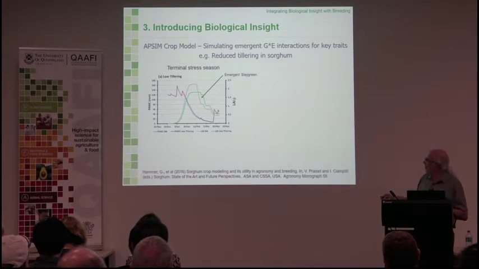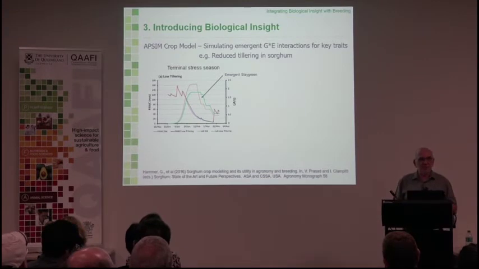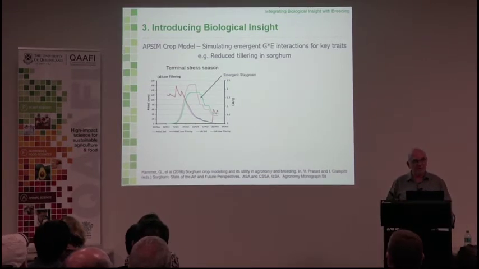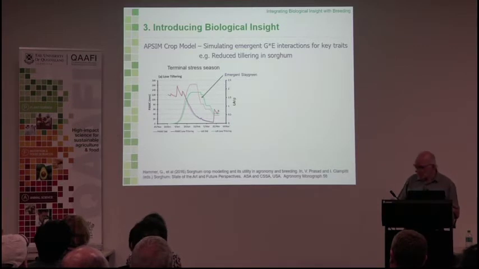Tillering happens back here somewhere. So if you go out and start sampling when the leaves are dying, and you do RNA-seq or whatever you want to do, you can spend your life chasing, you're actually looking at the wrong time in the wrong tissue. So that's not going to take you anywhere. What you should have been doing is looking at the buds down here, and I don't know if Christine Beveridge is here, but it's probably something to do with sugar signalling.